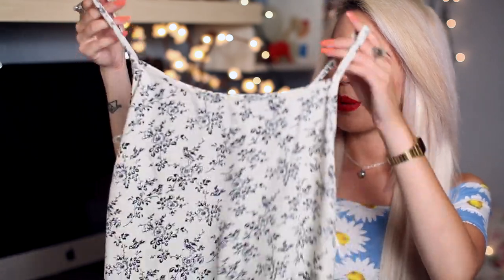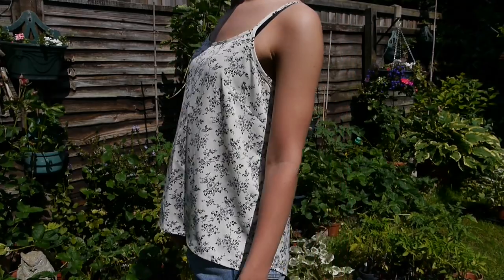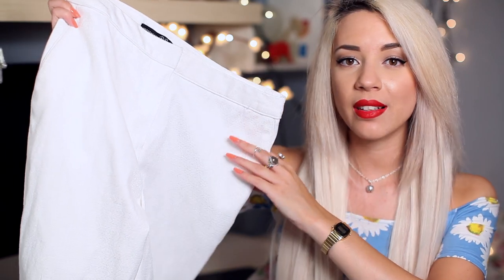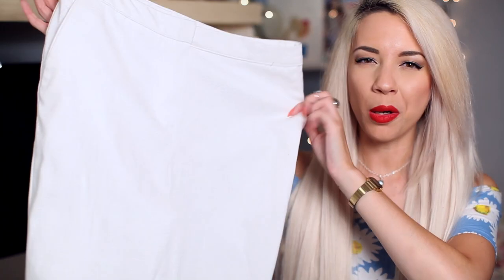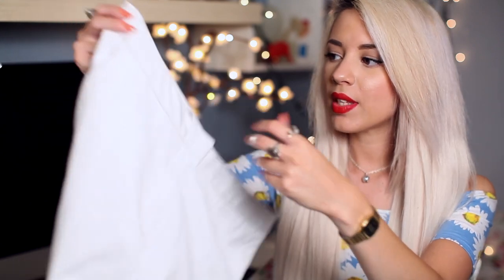After work I wandered into Primark — it's lovely and quiet and tidy — and I saw this vest with birds and roses on it for only £4. These trousers were £14. I posted them on my Instagram and so many of you were saying they look really nice and you were surprised they're from Primark. I know, right? They just look really nice, a lot more expensive than they are, and they're nicely tailored with pockets at the side.